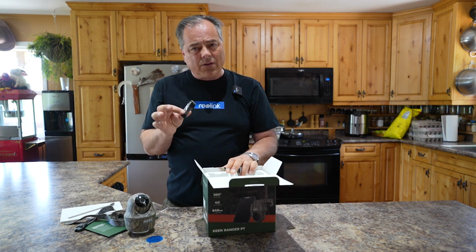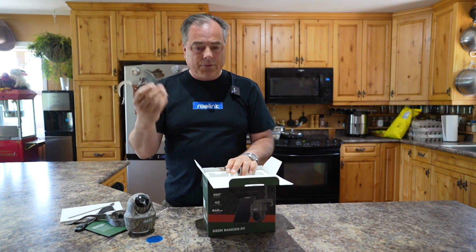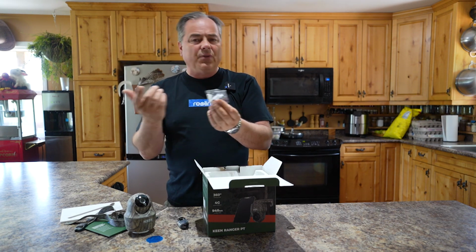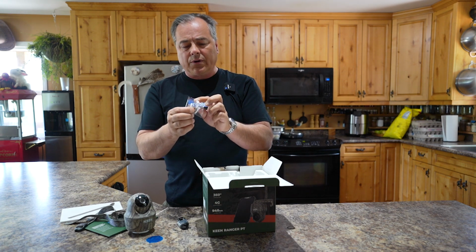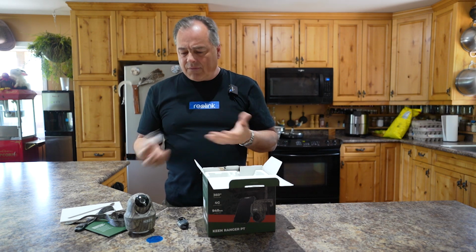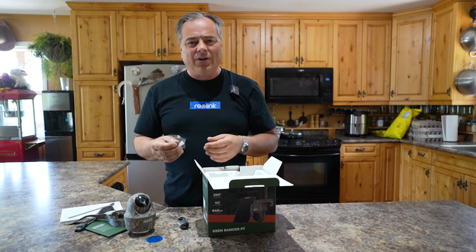It's the same way as the other ones. It charges with a micro USB to USB. Comes with a couple anchors if you want to permanently mount it, also the screws, and then also your little push pin to reset the unit. Maybe you've had it on the shelf for a little while. I can't remember what your password was. You want to hook that back up.